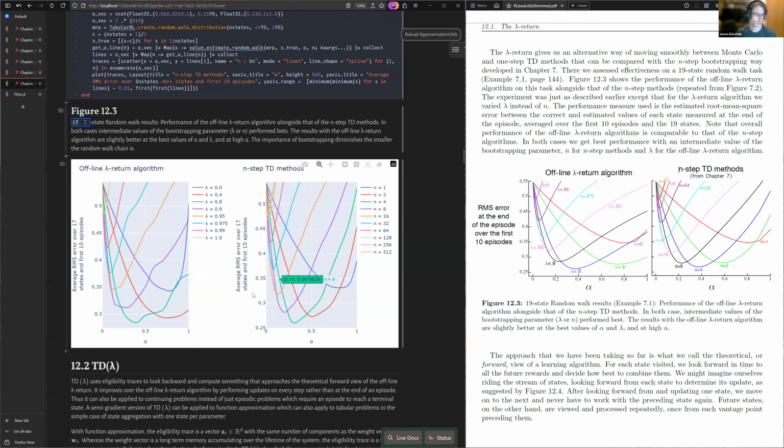Is there any question about this? The comparison between the lambda return and the n-step method?